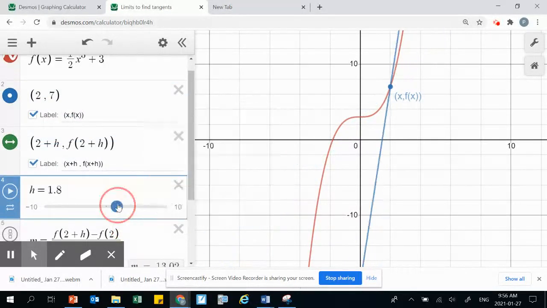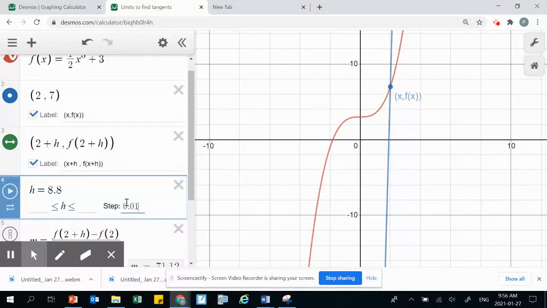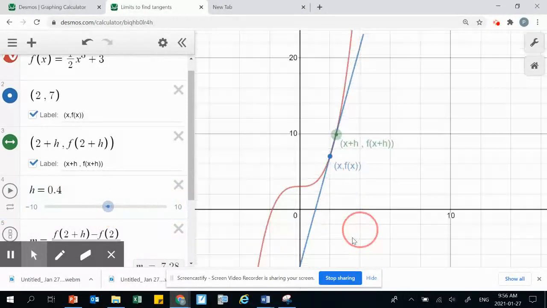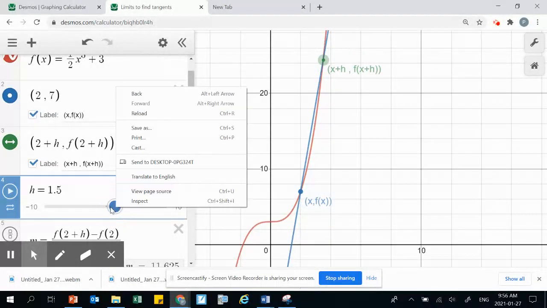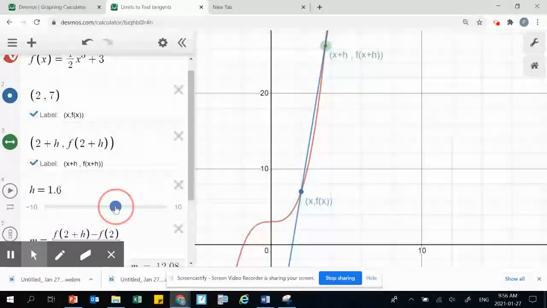Okay. Now what I'm going to do over here is define this point by taking x and adding a value of h. So you can see over here, this is now (2 plus h, comma, and then my y is going to be f of 2 plus h as well. So if I add h to my x value, that means it's going to become f of x plus h over here. Okay, so in this case, h is like a positive 1.5. So I've increased x by 1.5, and that means in this case, my y value is going to be bigger as well.